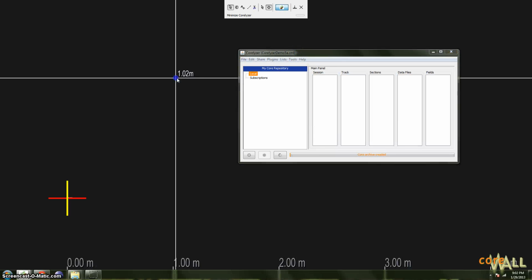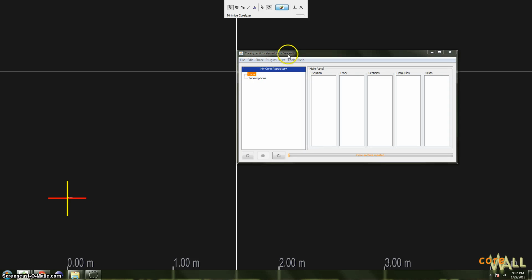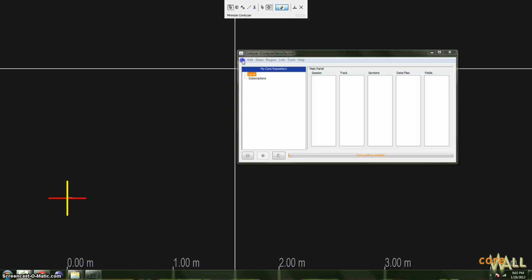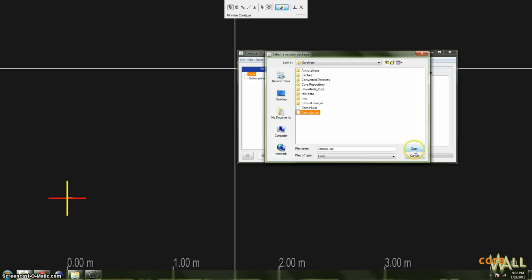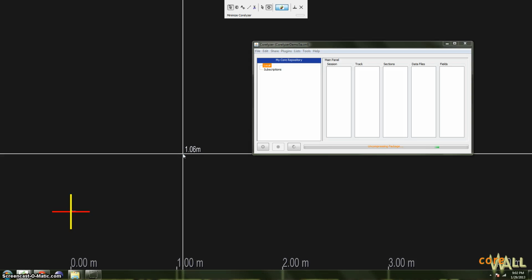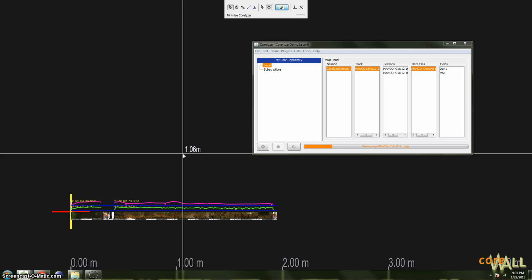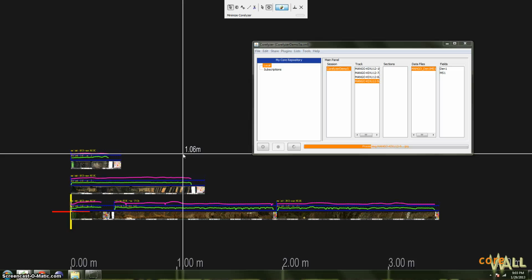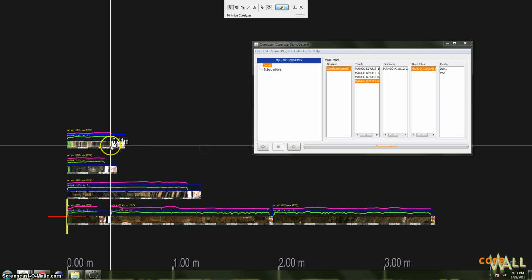Now suppose I am the receiver of this core archive file you've sent to me. To open it, I would go to File, Core Archive Import, choose the core archive file, and wait a bit as it uncompresses and does its business. Hopefully, if all has gone well, we should see all of our images and graphs shortly. And there you have it.